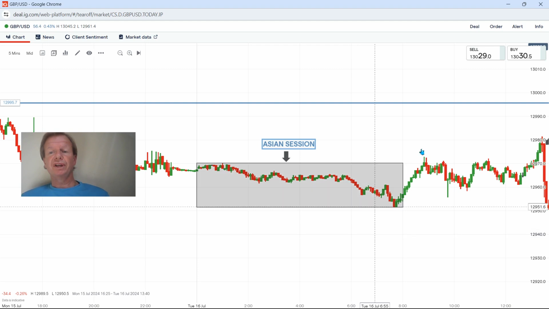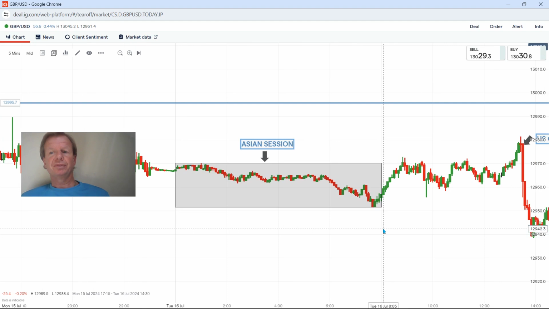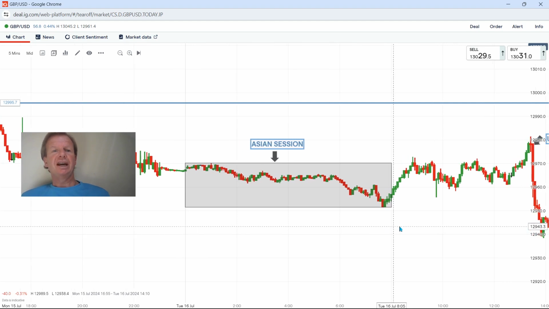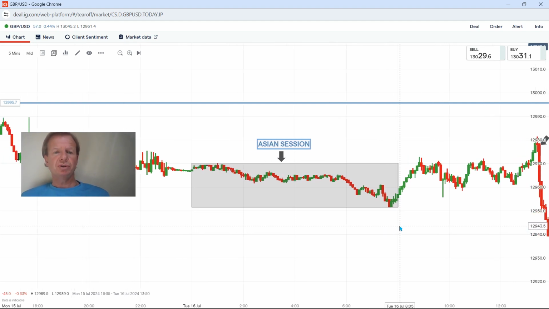You go long if it goes out the top, or short if it goes out the bottom of the box. And this is on the pound against US. Now you can also do the London breakout strategy against the euro US, so there are various different currencies you can use it for. I primarily use either the pound US or the euro US, and this is always the dilemma I have, and this is where the hit and misses come in, as I'll show you later.